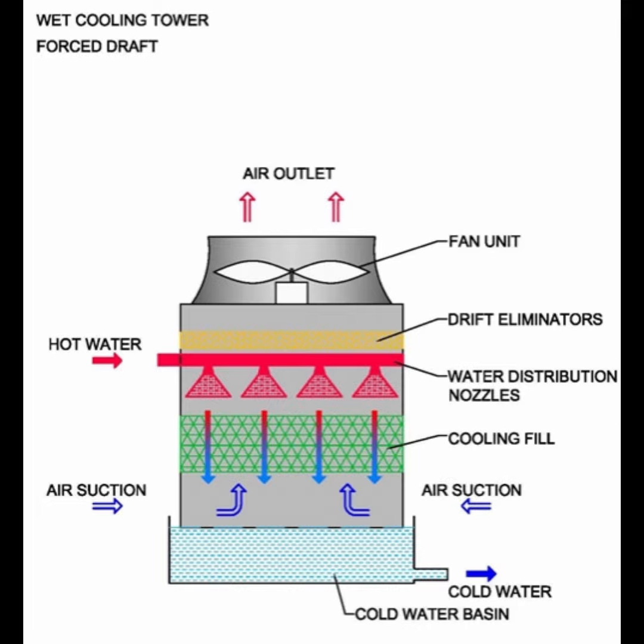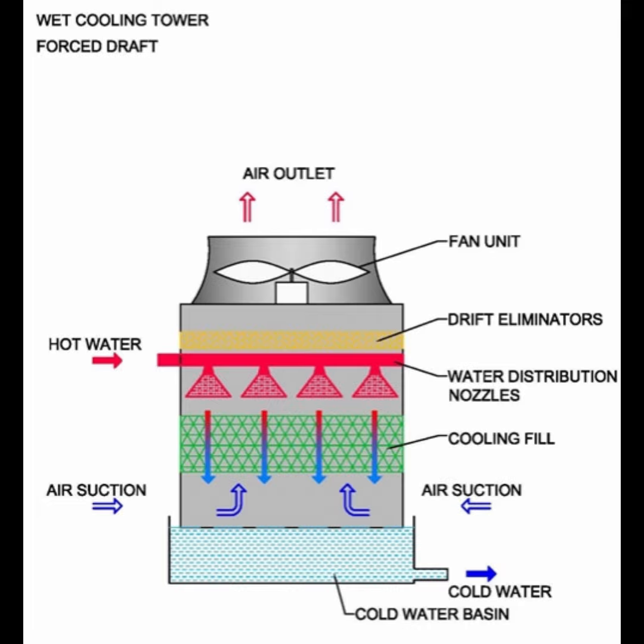Drift eliminators. These components are located above the water distribution and cooling fill. Their purpose is to capture large water droplets that might be carried out with the exhaust air, preventing water loss and minimizing environmental impact. Cold water basin. The cooled water collects at the bottom of the tower in this basin.